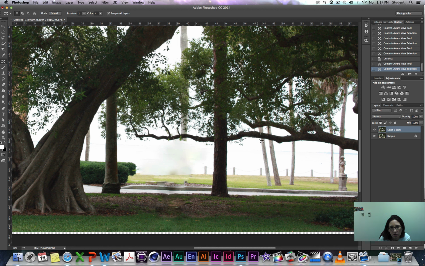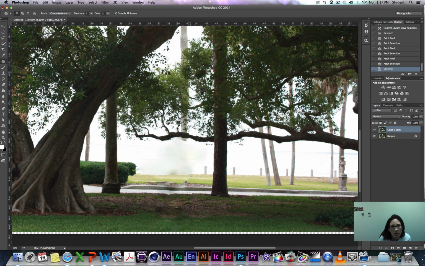We're going to grab this and we're going to just move this over to here. And then we're going to do the patch tool again. And we're just going to remove this little guy. And remove that little guy. Just move that little bump out of there. And then it looks like we have a new little limb right there.